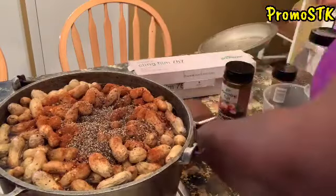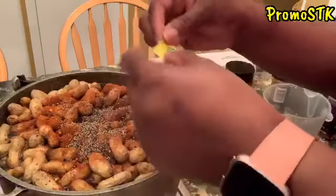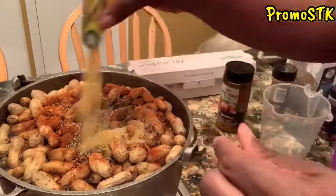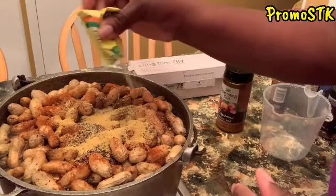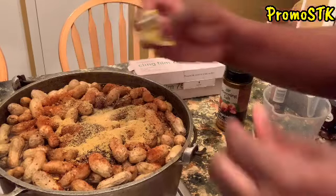And last but not least, we got some Goya, Goya chicken powder. We're going to put that in there. We have a total of 2 packets. And once you get those 2 packets in there, we're going to do a stir.